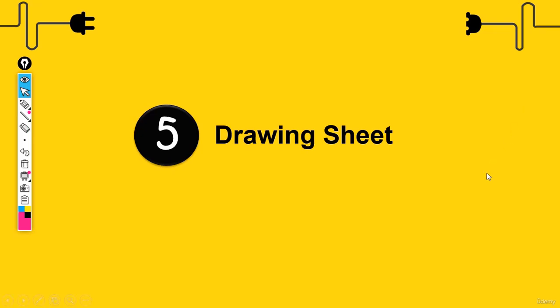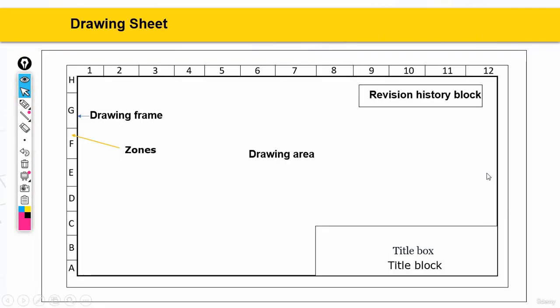Alright guys, let's talk about maybe even the most important type of sheet that we have, drawing sheets. Well, there are some specific segments and parts to these types of sheets, and in this video, we're going to talk about the most important ones. For example, down here on the right part of our sheet, we have this box, and in the box, as you can see, it says title box or title block.